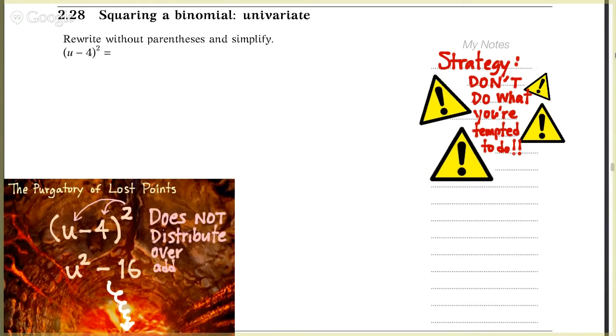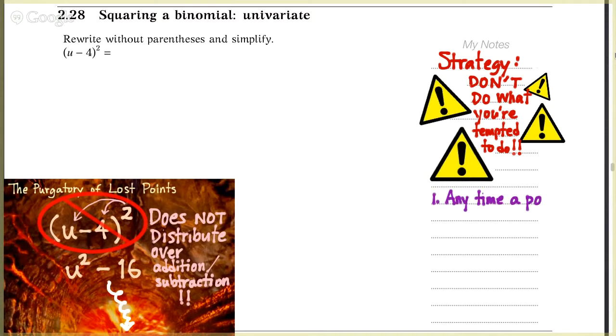The reason that that 2 does not distribute across the parentheses is that 2 is not a multiplication or division. That 2 is an exponent. And that exponent layer of the cake is not actually in contact with the addition and subtraction layer of the cake. We can't distribute a power across addition and subtraction. So that's what not to do. Whenever you see a power outside of parentheses, you better stop yourself for the moment and step back and say, can I distribute this power? If there's any addition or subtraction inside the parentheses, the answer is always no. So don't do what you're tempted to do.